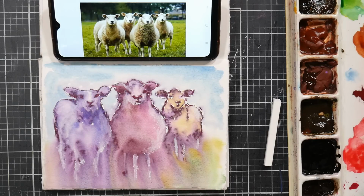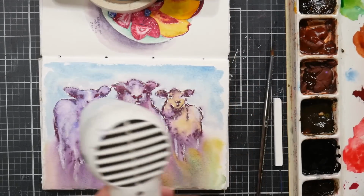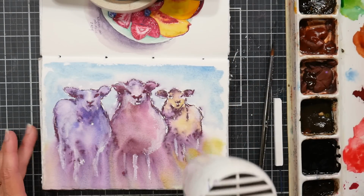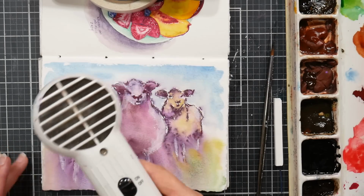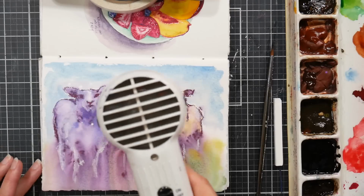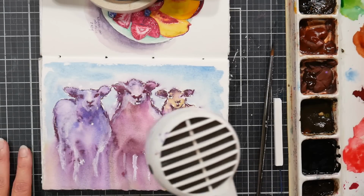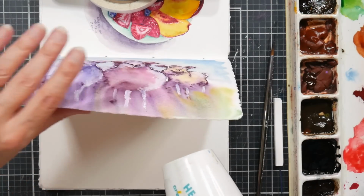Alright, I'm just going to dry this because I can't tell how opaque it's going to be, and I've got my bleed proof white that I can use. And I might just go back in with a pen. Actually, I don't know, it's probably not that bad. I really like that guy. These guys, though, are looking a little suspicious. I like the granulation that I've got in there. There's stuff to like, and there's stuff that I'm not that crazy about.